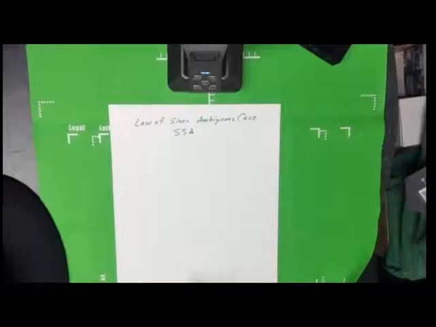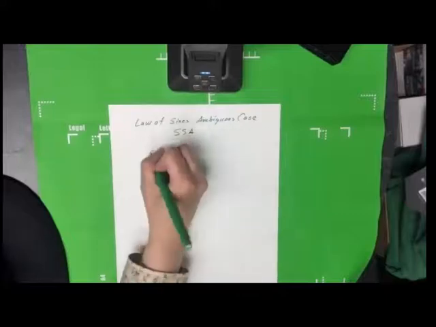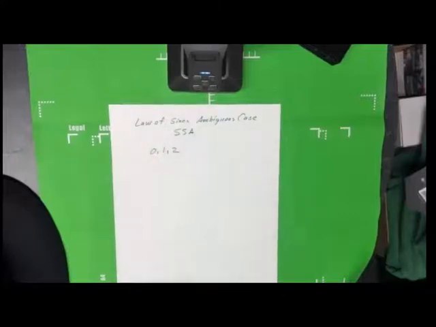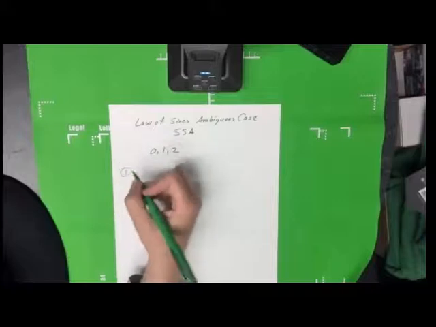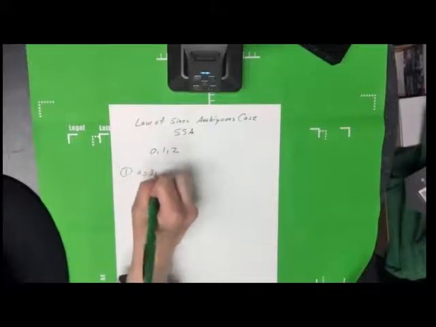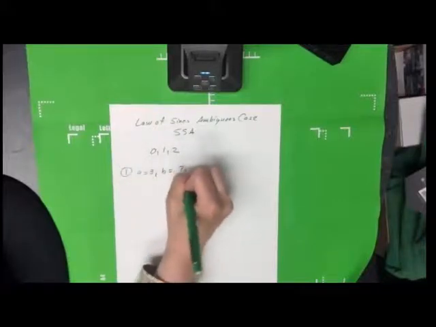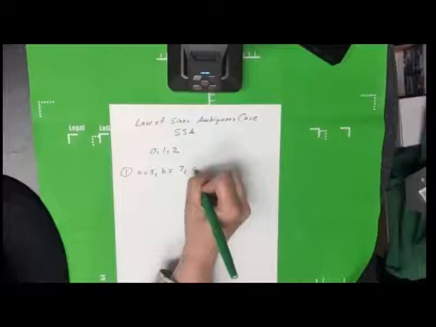What we're going to look at now is the ambiguous case of the law of sines. That is when you're given the information of two sides and an angle, side-side-angle. In this case, you can get no triangle, one triangle, or two triangles. Let's say you're given side a is 3, side b is 7, and angle A, or alpha, is 70.